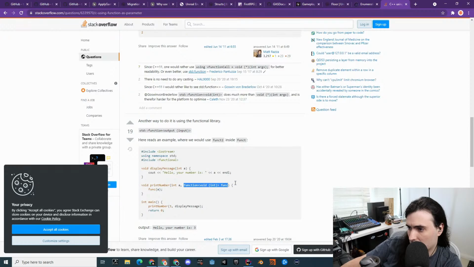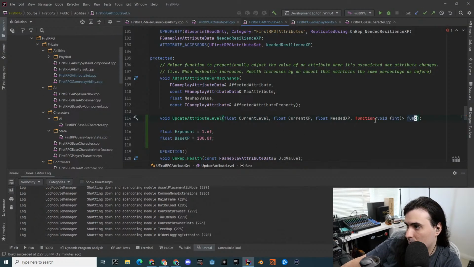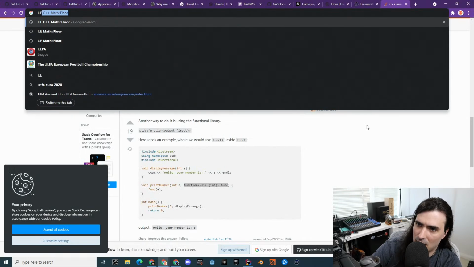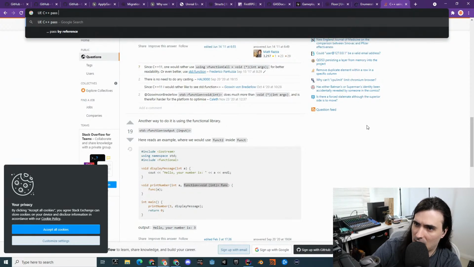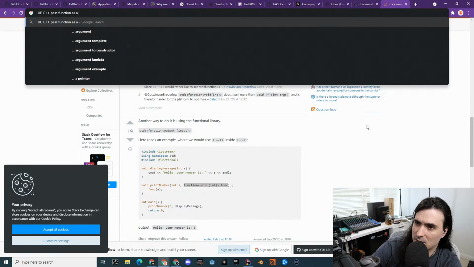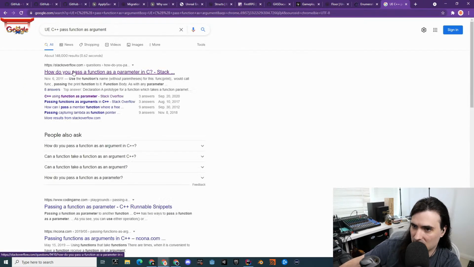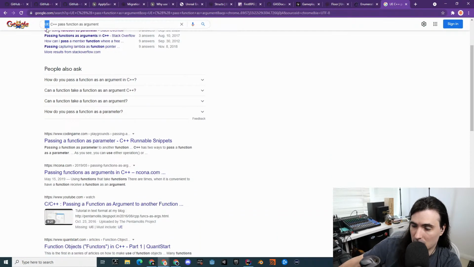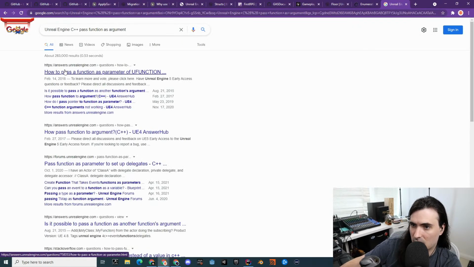Let's see, UE C++ pass function as argument. I feel like they've done something here for Unreal specifically. Unreal Engine C++. How to pass a function as a parameter of UFUNCTION.